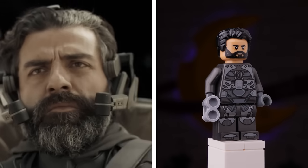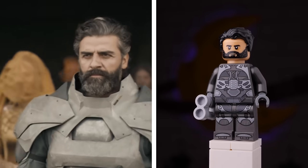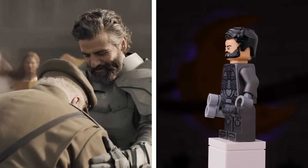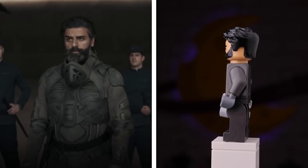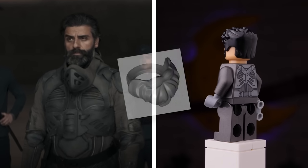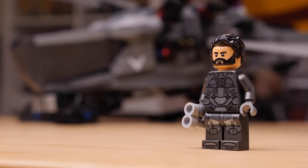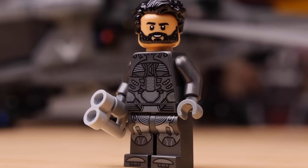Next, we get Leto Atreides. Now, Oscar Isaac is a very, very beautiful man — that's just how it is. I do not envy the graphic designer tasked with capturing his likeness in minifigure form. Having the minifigure here in person, it does look better than the pictures I had seen in the early reveals. Even so, his hair needs that lovely salt-and-pepper look that I just don't think LEGO does. The beard is a tough one too — even that small beard element would feel a bit overkill on him, but just using the printing doesn't quite do it justice either. Oh well. The still suit, however, is absolutely awesome. I love everything about this costume.